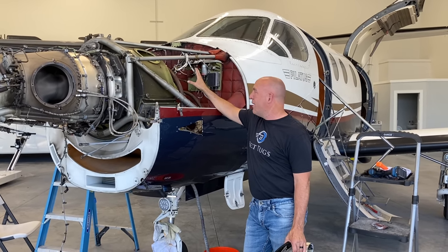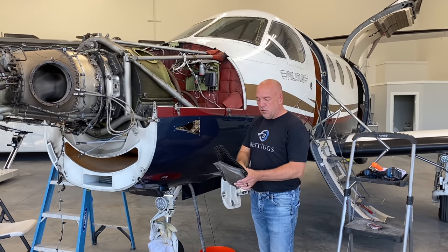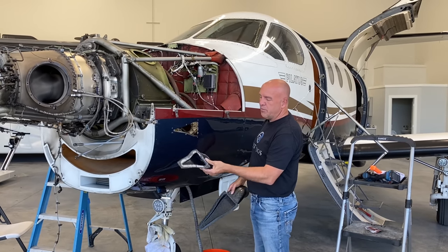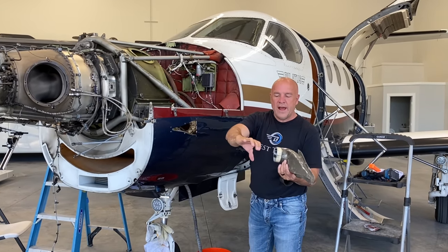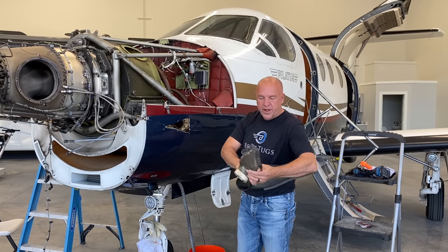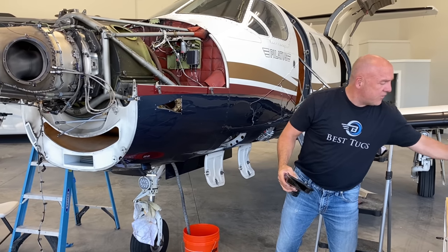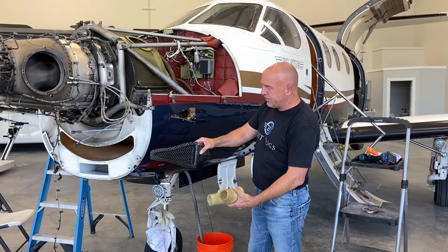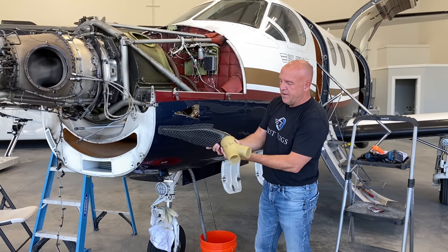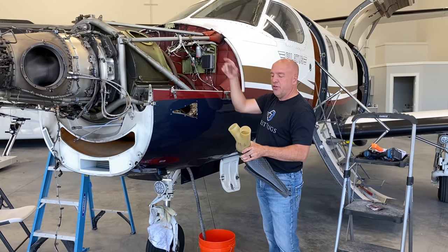So you get a lot more power and a lot better redundancy, but because of that, you need more cooling for it. Normally you have this NACA scoop right here, which we've just removed. That would go to a Y, with a large tube to the starter generator and a small cooling tube to the alternator. But now we're going to put this much larger one in, and this has this new Y on it. When that's installed, we'll trim this out a lot bigger. That'll give us the more airflow we need. And then inside the plane, you've got two large cooling ports for your two generators.